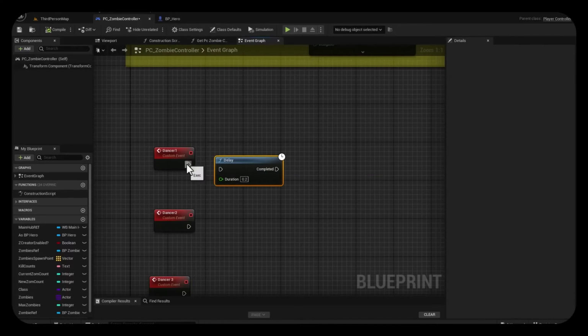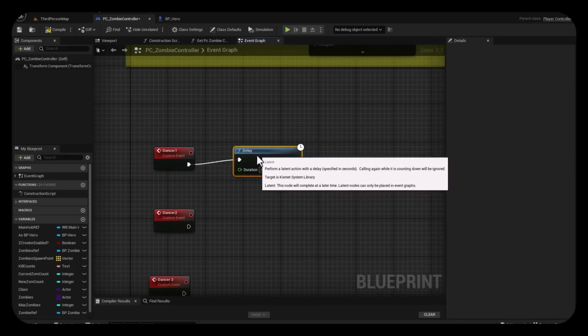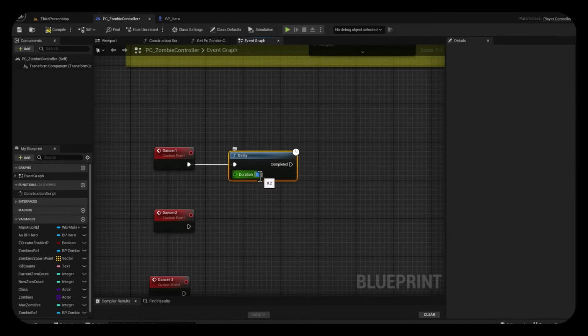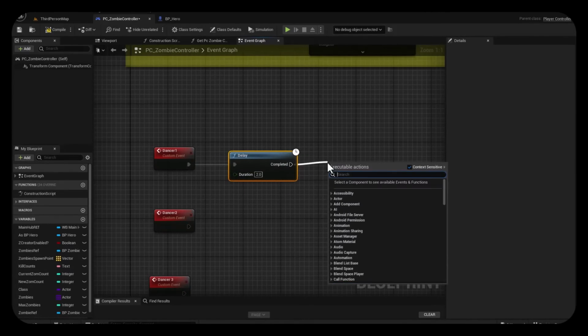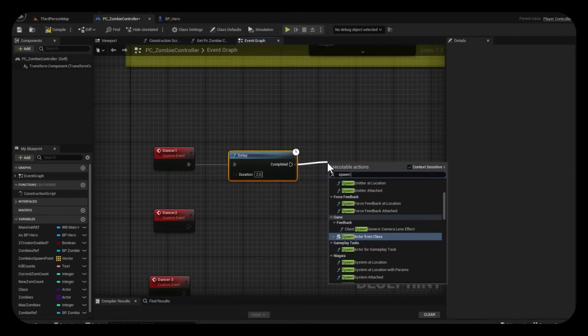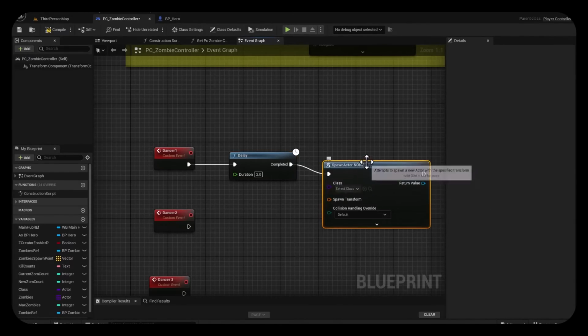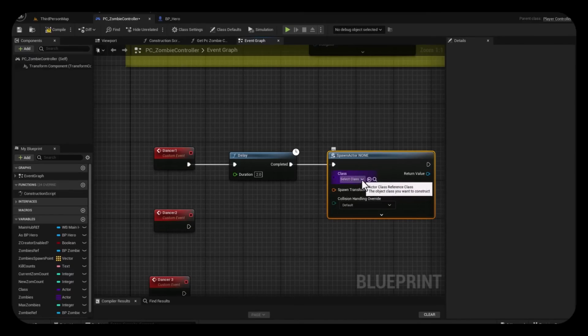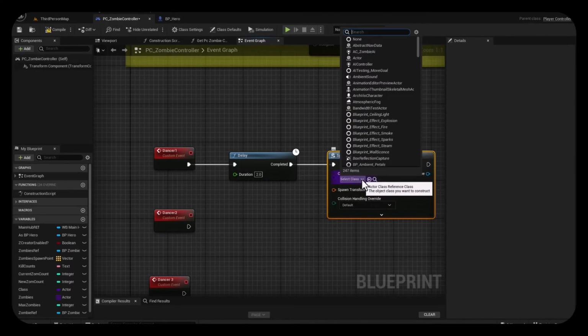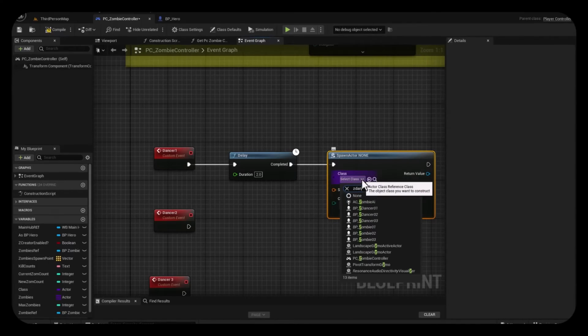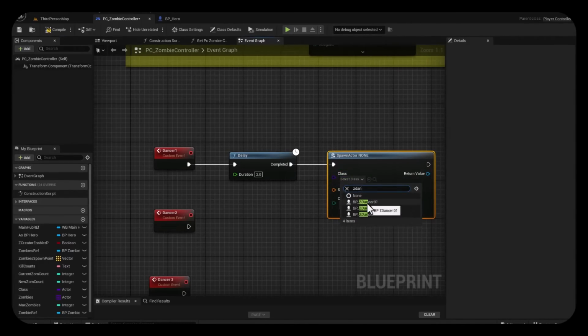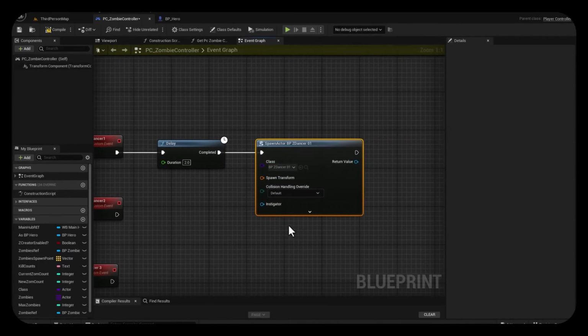So we're going to hold down the D button and do a left click. Put that there. That's going to be 2 seconds for this. Next, we're going to have to spawn actor from class. And for the actor from class, obviously we need the zombie character. So we need the Z dancer. Yeah, Z dancer 1.